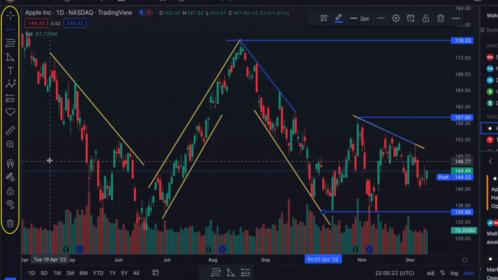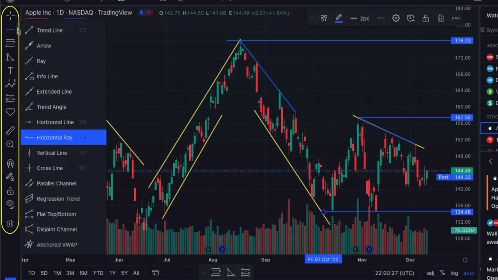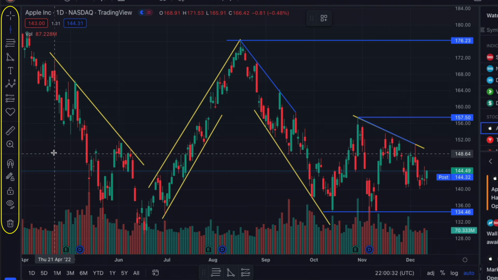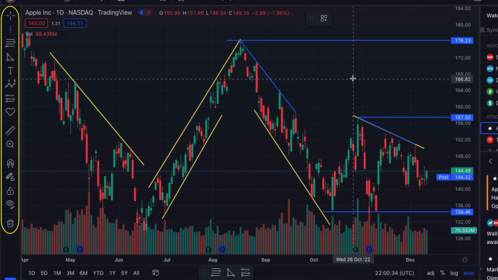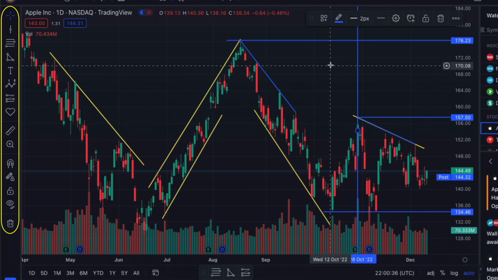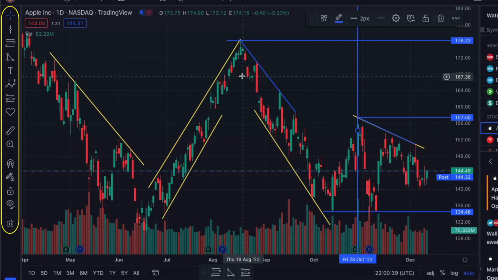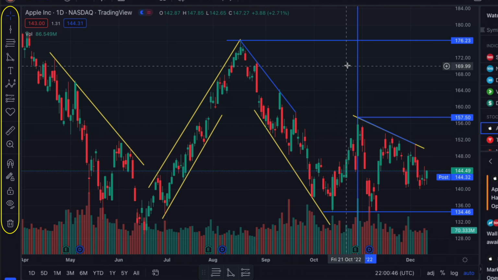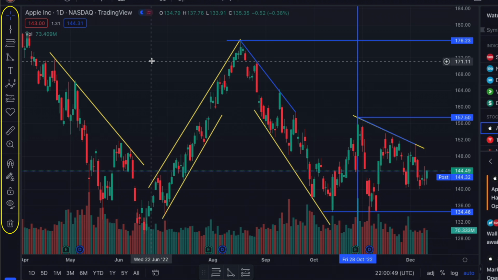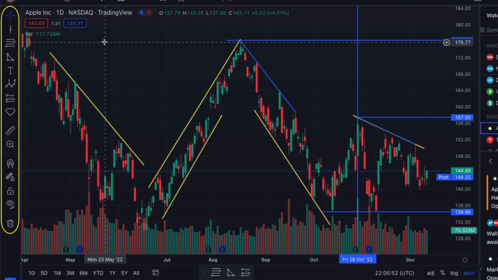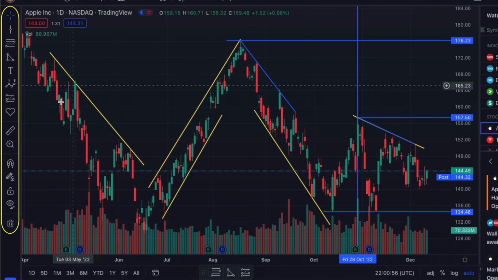Whereas if drawing mode is not selected, if I select a tool from here, let's say if we draw a vertical line, if I draw a vertical line right here, if I move and I want to draw another vertical line right here, I can't. If I click, nothing happens. Whereas if I'm in drawing mode, I would have been able to draw these vertical lines as often as I wanted, because the tool that I would have selected will still be selected as long as I'm in drawing mode.